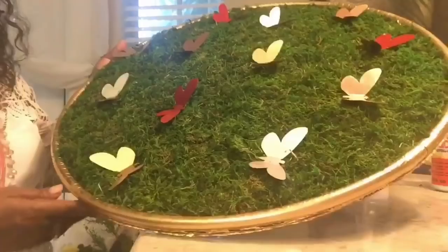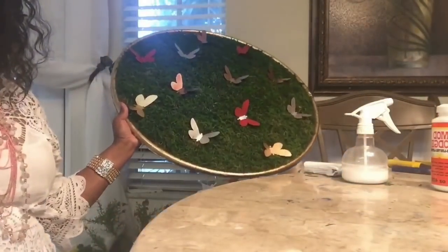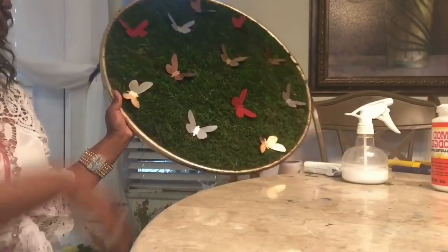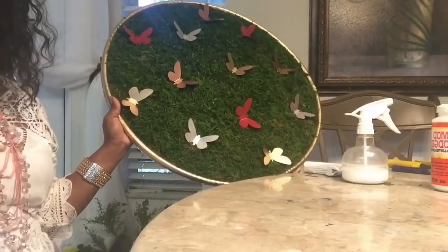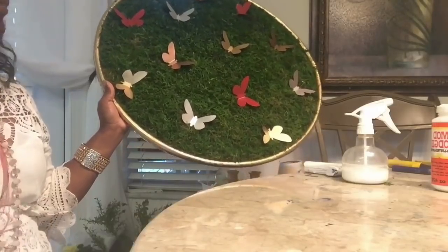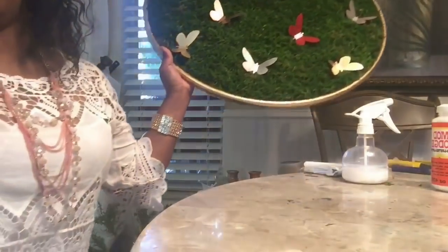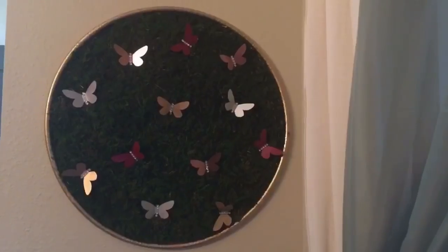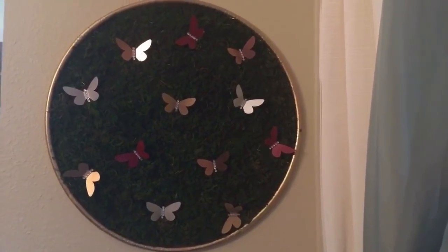Okay guys, so this is the way it turned out. I am going to put it on the wall. Catherine says that's her least favorite, the brown ones. But I think they're beautiful. I love the moss butterfly wall. I'm going to put it up and you guys can let me know what you're thinking. Guys, this is the way it turned out. I really like it. I hope you do too.